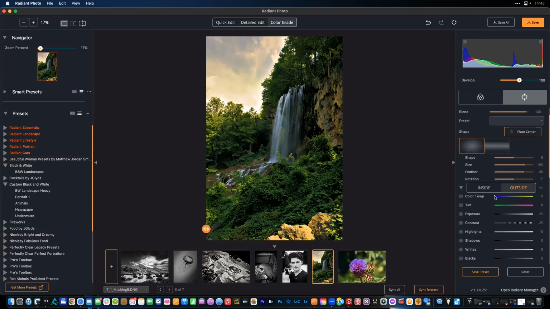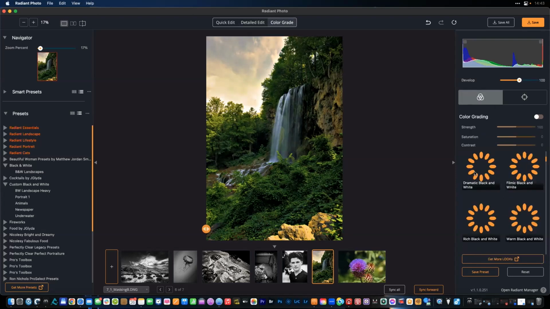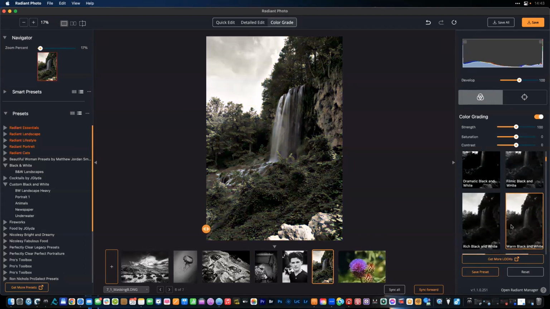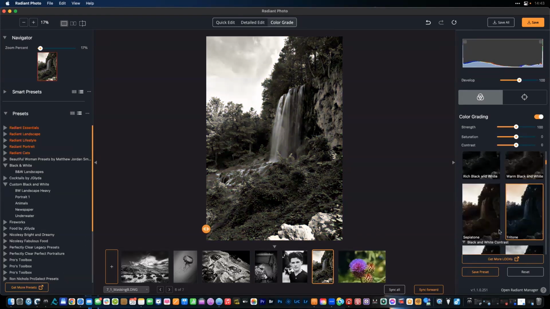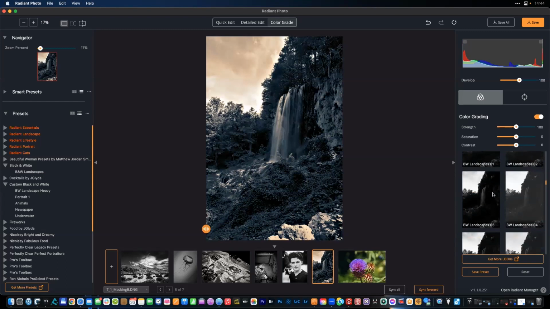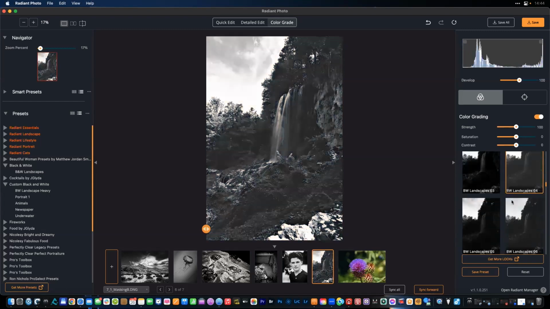Now we'll come on in and do our base color grade. As I look at these here, different ones are going to transform things a bit differently. Some of these are tritones, where it's using one color for the highlights and one color for the shadows. So this is kind of a split color warmth approach, or split toning, where we're using a shade in the shadows and a shade in the highlights, which can be very visually interesting. As we come down through here, let's take a look at some of these. That's not bad.